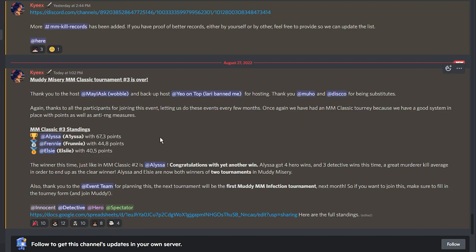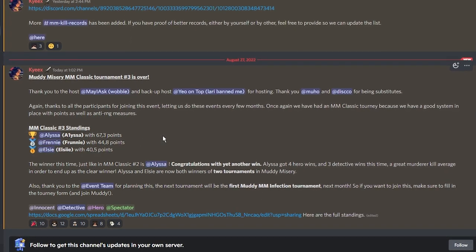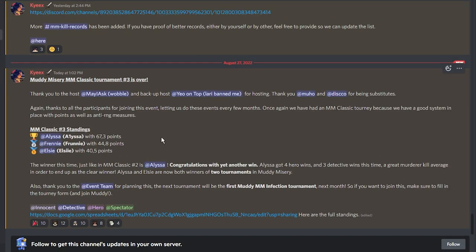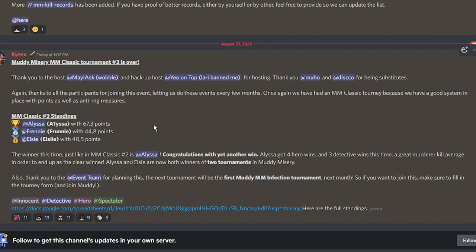Me, Frenny, and Elsie. Okay, dude, when I went into this, I did not think I was gonna be winning at all. Because I only got 2 hours practice yesterday, and have not played really any Murder Mystery the past month, so I did not expect to win. But somehow, somehow I did. Okay, the winner this time, just like in M Classic 2, is Alyssa. Congratulations, we got another win. It's got 4 hero wins and 3 detective wins.